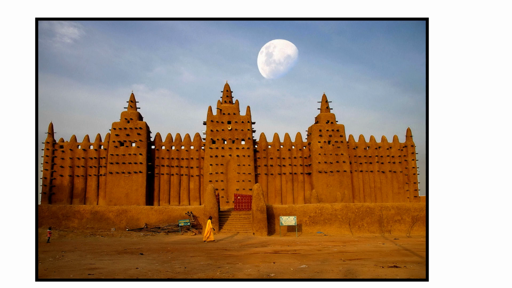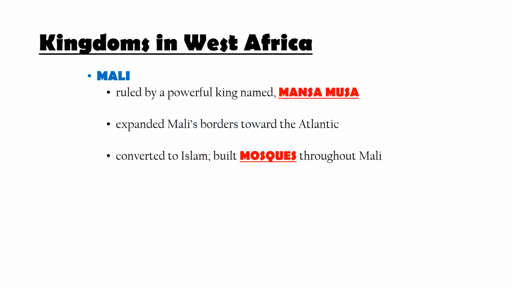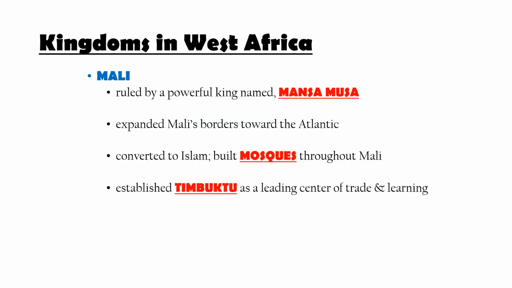Timbuktu. The three tall features there are the West African version of the mosque's minarets, as we've talked about before. Mansa Musa does establish the city Timbuktu as not only a prosperous city, but a city that becomes the center of trade and learning. People from all over the Eastern Hemisphere hear rumors of the prosperity and the cultural learning and experiences that one can have in Timbuktu, and they yearn to visit Timbuktu.